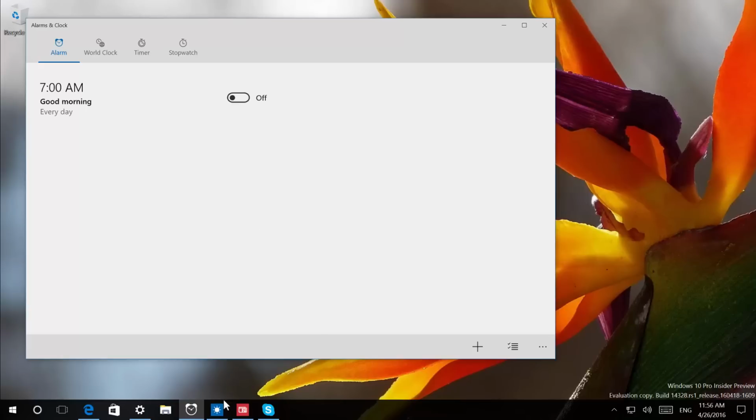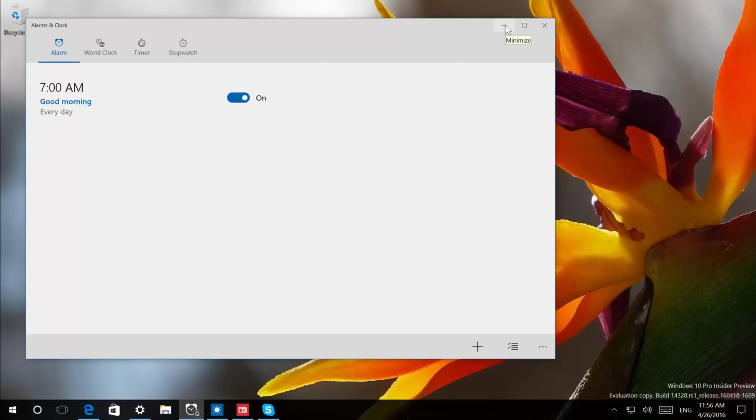And if you have the weather, and if there is an alert for severe weather in your area or other types of alerts, it will show up with a different badge. So it might not necessarily be with a number. It might be different. Like you can see right here, we get the bell, but on the mail app, we're going to see a number instead.